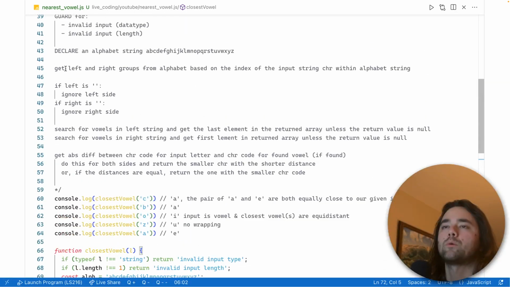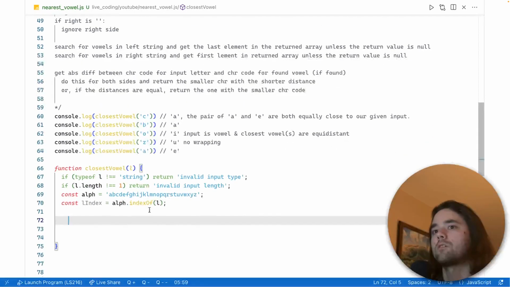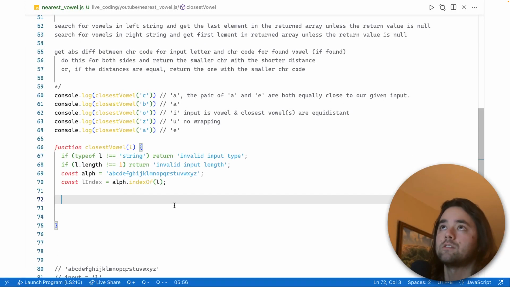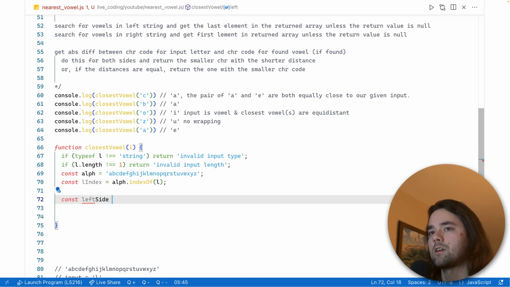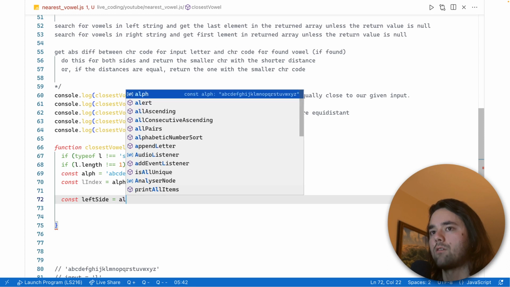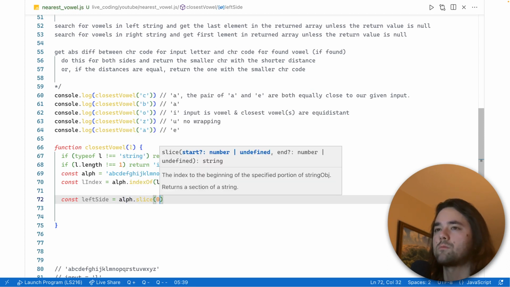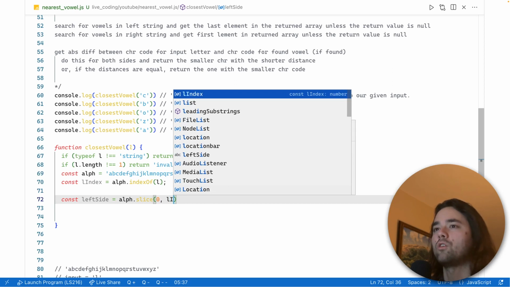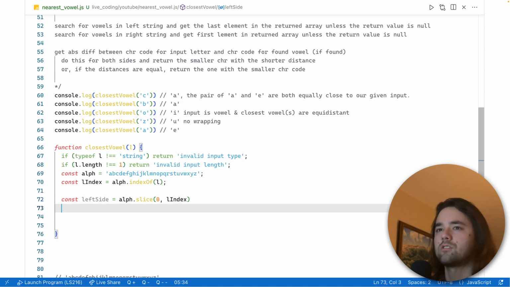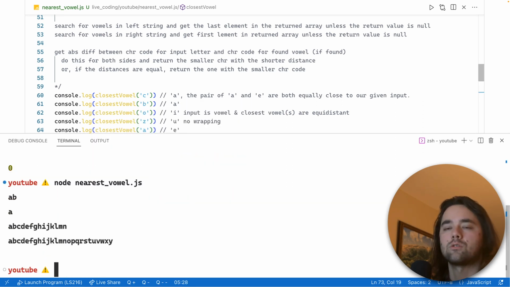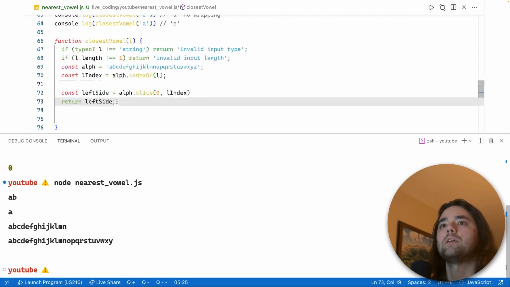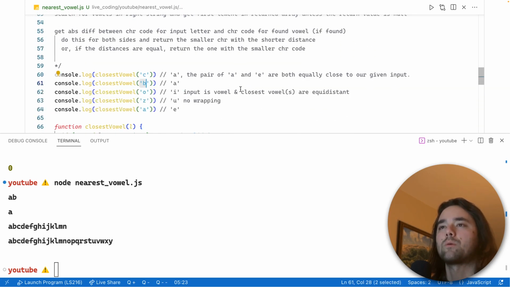So far so good. So I want to get the left and right groups. Okay, so how we're doing that is, I think, just slicing. So for the left one, const left side is alphabet dot slice from 0 up to L index, and let's check that here. So left side, let's just return that. So we're seeing A, B for this test case, which is not what we want.